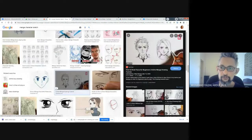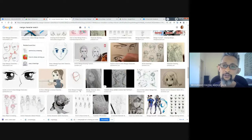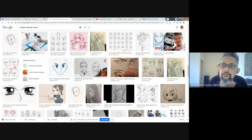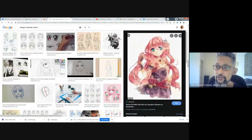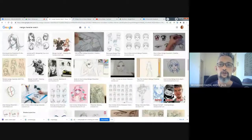But when you draw those real photos, you can then convert them into anime looks based on the actual reference. But don't draw from anime drawings. Let's just say you take a look at these drawings and you draw them back again. I don't want to see those kinds of drawings. If you look at this one and then you redraw, you copy it back again, I don't want to do that. I don't want you guys to copy other people's works yet. So draw from real references.